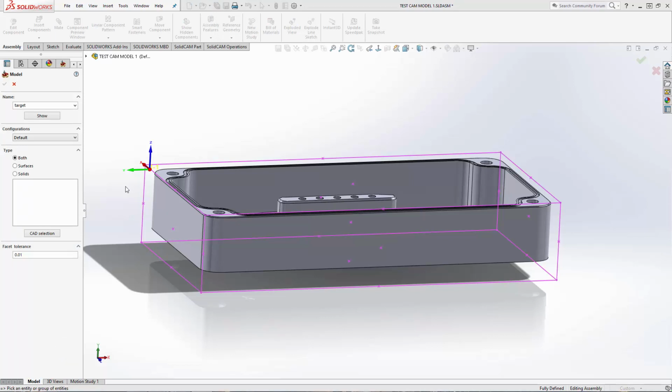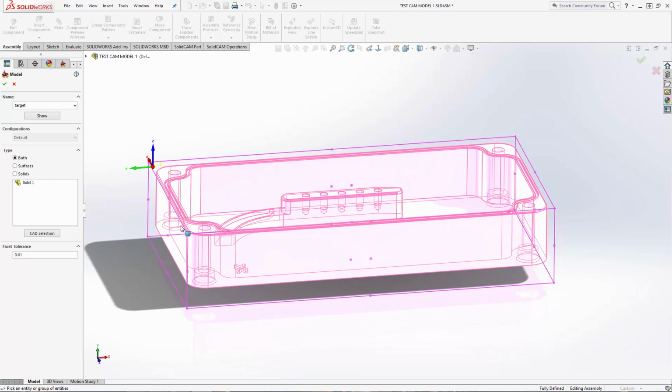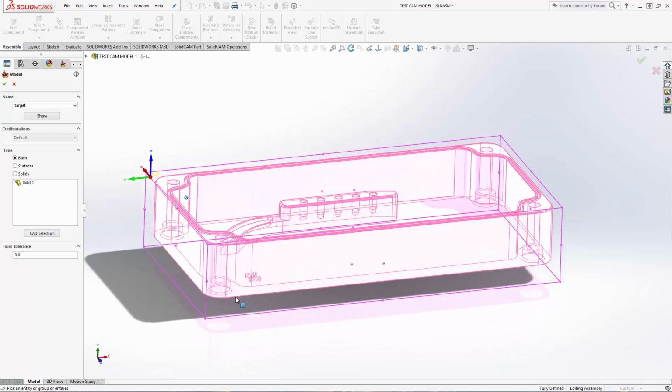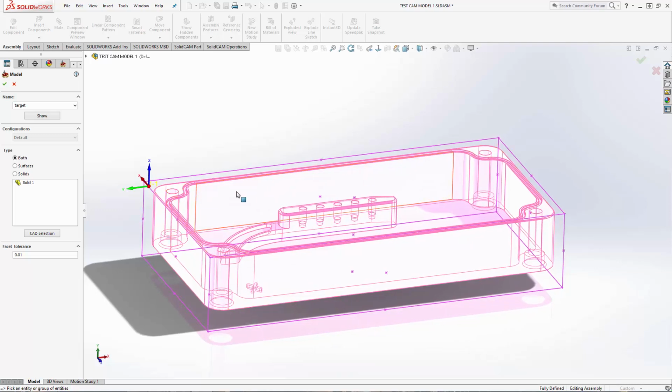So if we've just selected the model to create our cage of stock material, our representation of stock material, this option is asking us to pick some solid material, so we'll pick the model again to represent what we're headed towards in all these machining operations. So this is our target model. This is what we hope to achieve once all our machining is complete.